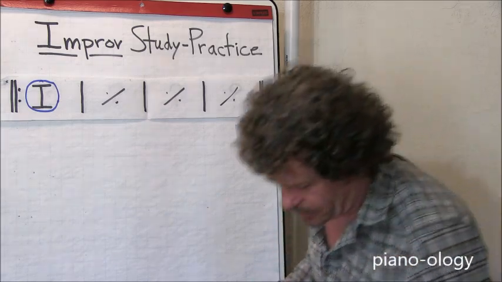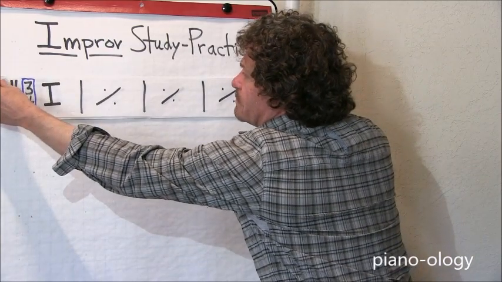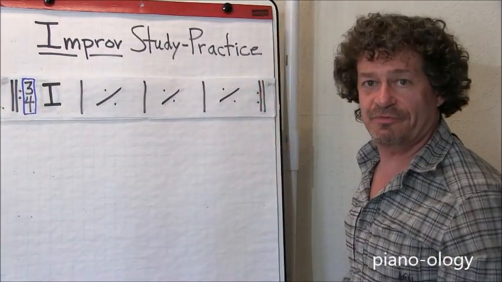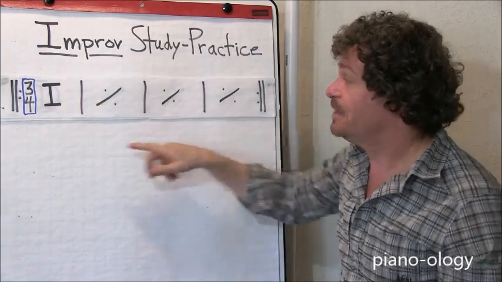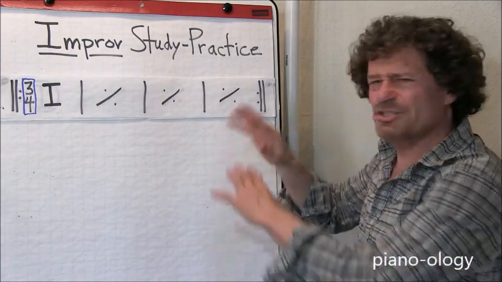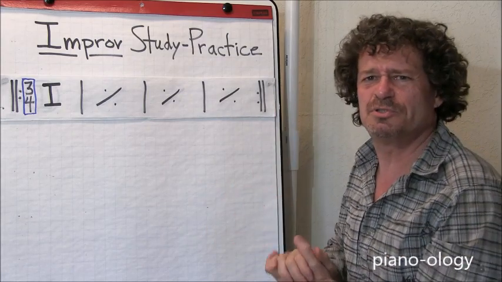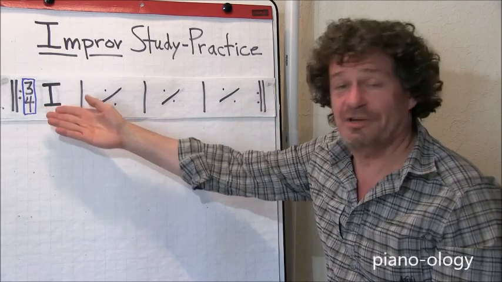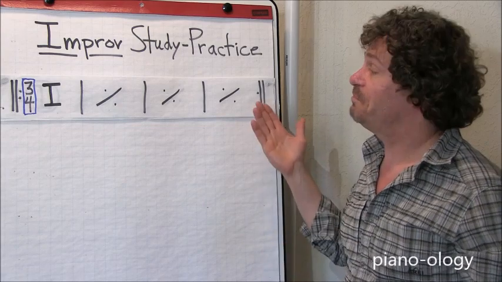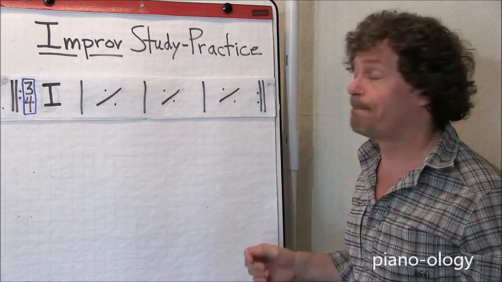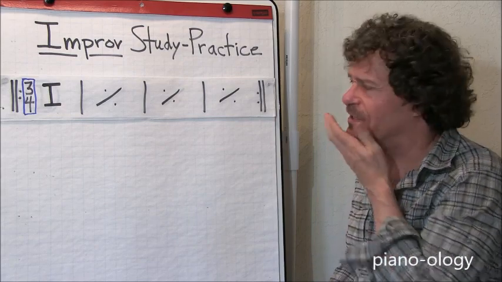And then let's add another detail. Let's go ahead and add a time signature. So, see how we're building a structure up here? We've got 8 bars. We've got a major tonality, just staying on the 1 chord. And now we've got 3/4 time. Again, these are arbitrary, but these are the kinds of things you're going to typically see in most musics around the world. So you could just say we've got a waltz. We've got an 8-bar waltz in a major key, and we don't do anything but stay on the 1 chord the whole time. So, what do we do with this when we sit down to improvise?